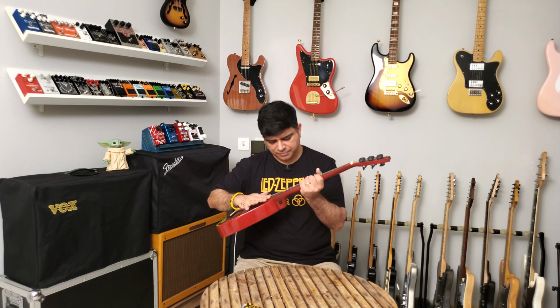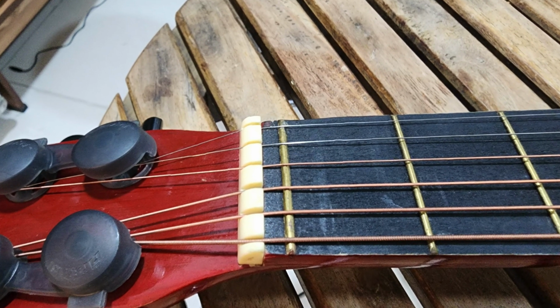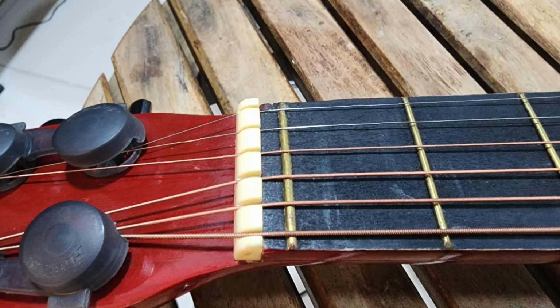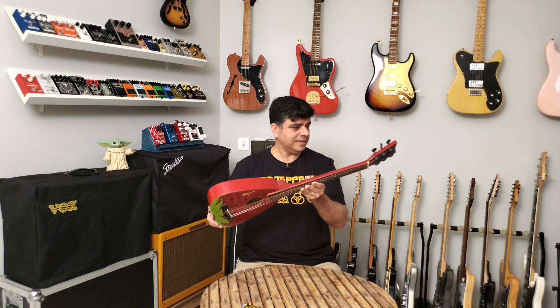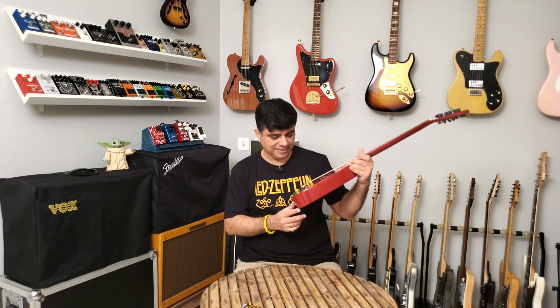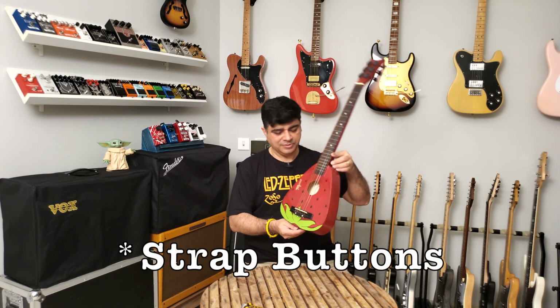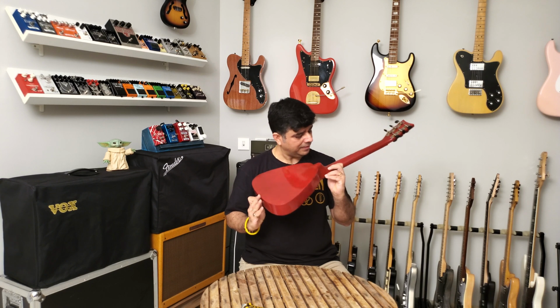And these strings are pretty good. Are they? Not really. There is a zero fret. That's good. I think this is one of those Kolkata-made guitars, although it doesn't state that. It doesn't say made in China, made in India, but this looks like one of those Kolkata-made guitars. It's got two strap locks, I mean, for the 1,250 or whatever I paid for it. Not bad.